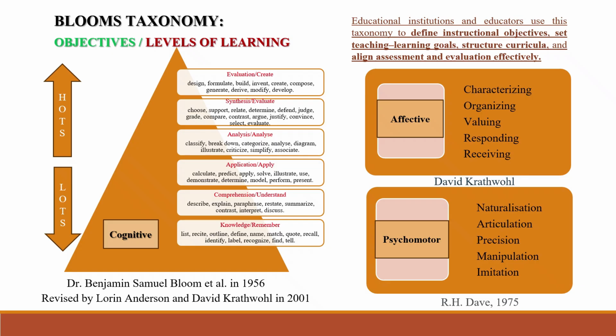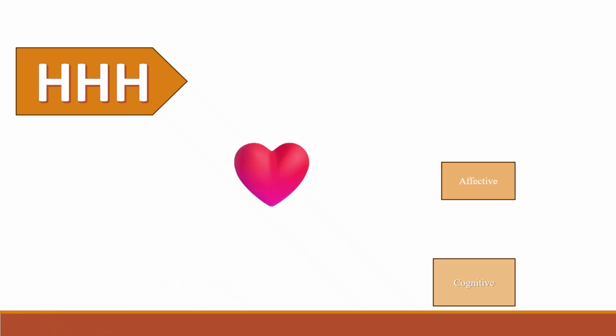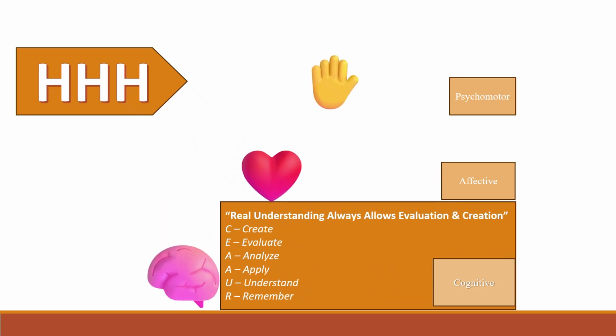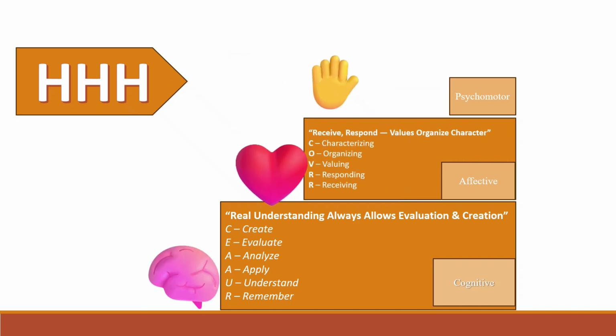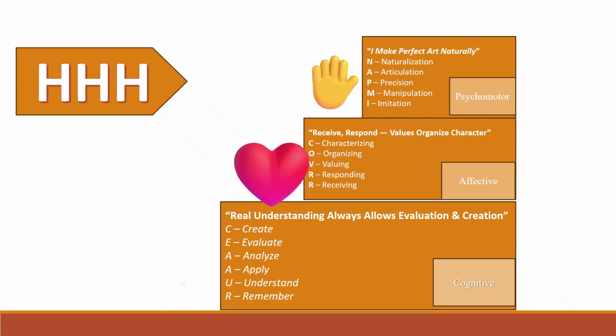And finally, here is my secret tip. When I think of Bloom's taxonomy, I see it as a beautiful triple-H framework. Head, heart, and hands framework. Because the cognitive domain works in the head, the affective domain in the heart, and the psychomotor domain in the hands. We think through the cognitive domain to develop our mental abilities, from remember to create something meaningful. We feel and value through the affective domain and act and practice through the psychomotor domain.